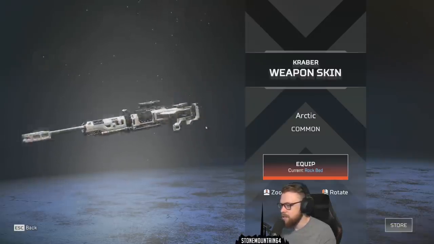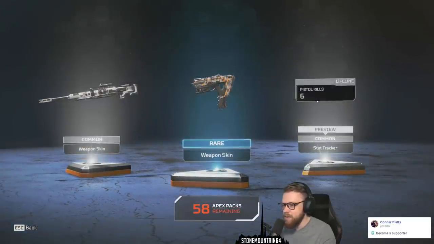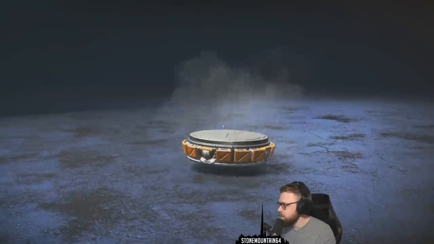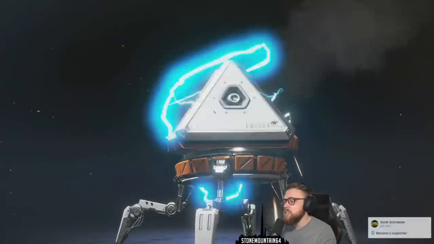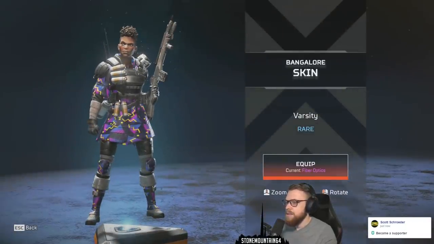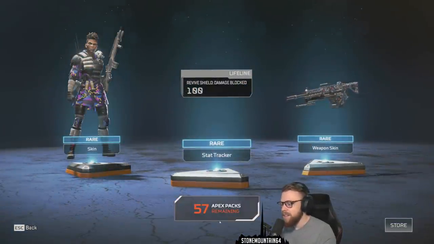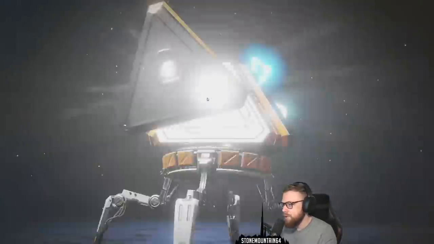This Arctic is actually insane for common. I think it might be the pick that I take over the other one. I don't remember what the other one looked like. Pistol kills with Lifeline. Interesting. Those are the main two I've been playing. Bangalore I think is insane. She's really good, and Gibraltar's really good. I feel like these classes are pretty well balanced for an initial launch of a game. I'm pretty impressed.